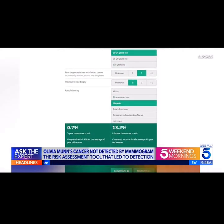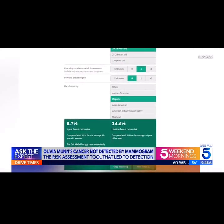It's a very important tool to discuss with your physician. I would advocate not doing it on your own, because it has to be very accurate — what you plug into this simple tool that we can all find on Google. Really sit down with your doctor, and it's very important to have your family medical history, which is key. A higher score is what then leads to more testing and more specific testing.